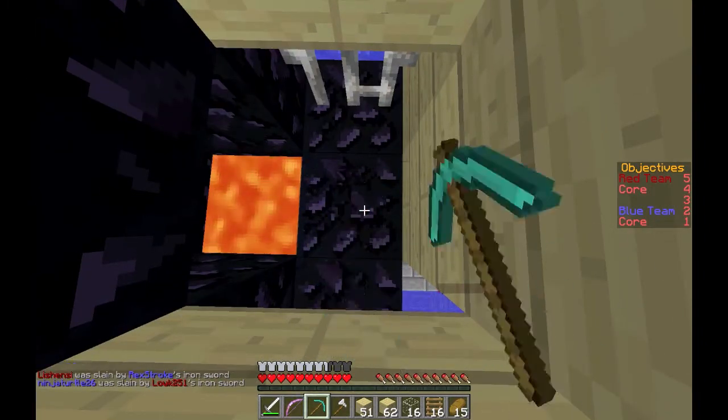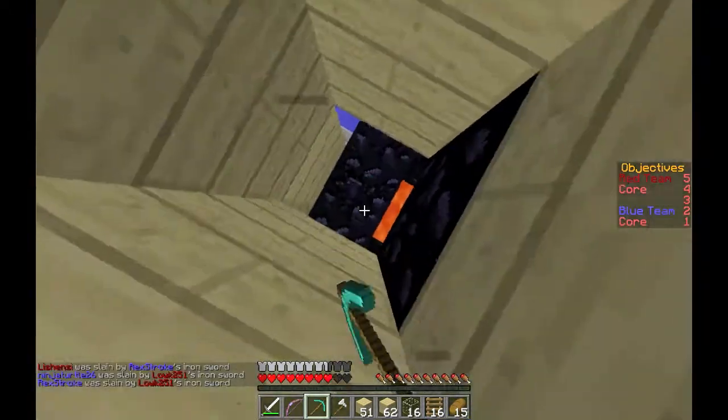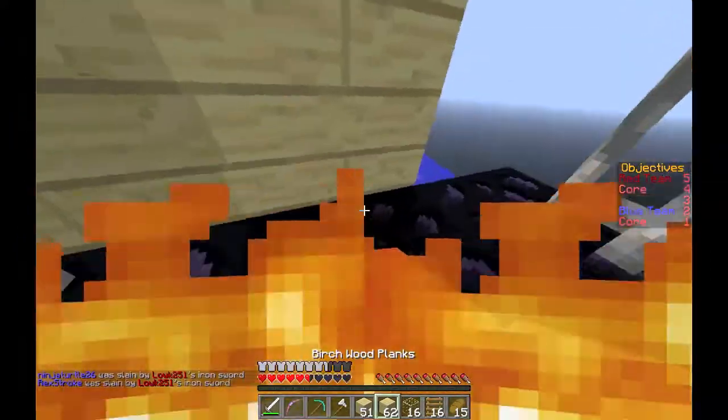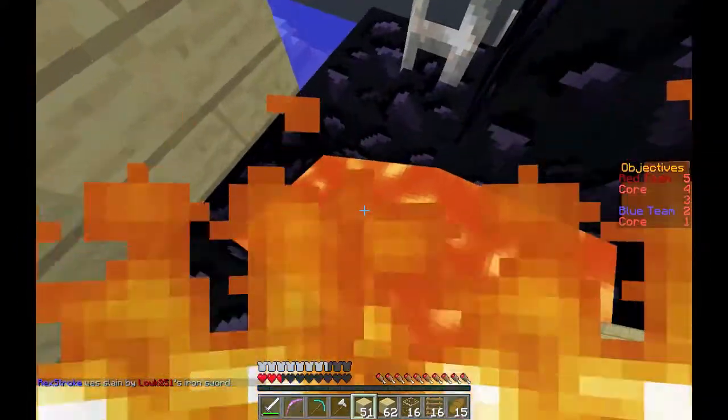Oh, alright. Well, that gets me extra brownie points. Alright, thank you for shooting at me, but I'm going to break your core. Oh, thank you very much. Oh, are you kidding me? I have to break another block now.